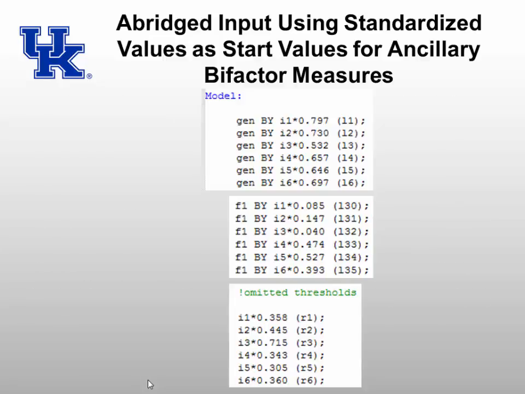Can you go to the next slide? Here, what you're seeing is the Bifactor model specification piece. Remember before, we had L1, L6, and so on, but we didn't have anything after each item. Notice for item 1, its standardized loading was 0.797. By putting a star after I1, I'm telling Mplus, I want you to start the model with that loading set at 0.797.